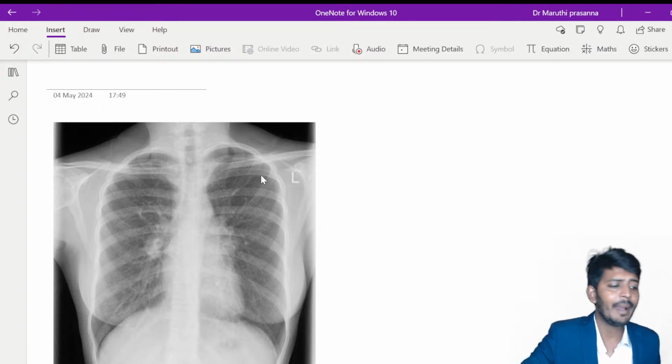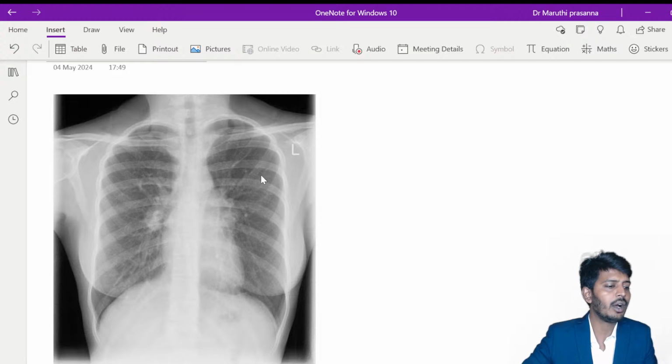Okay. So why am I doing this? I'm doing this because we will be able to understand the diseases. Along with that, we will be able to practice the radiological images. So I want you people to have this practice of the images right here and right now. So let's do that. Okay.